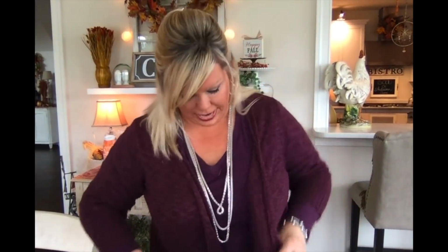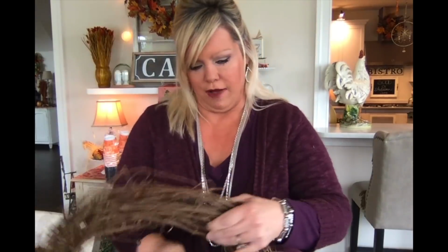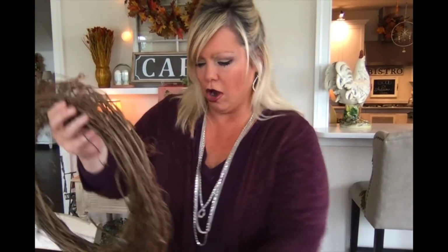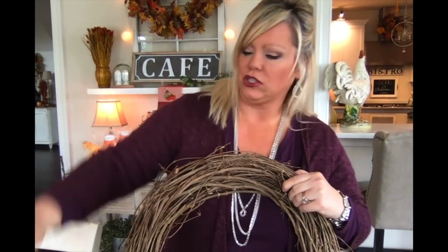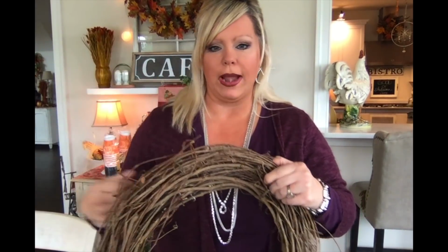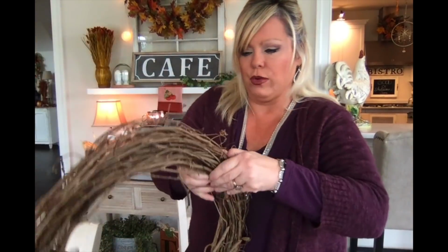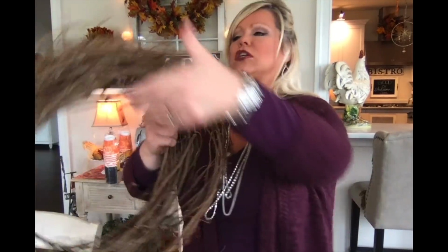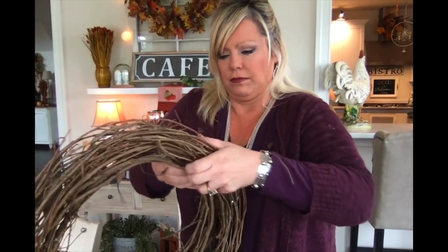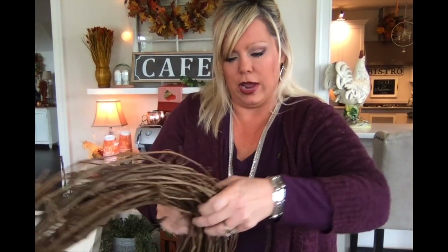Getting messy already. So now that I've got that part off, for the most part, I've got one little part. Okay, now I've taken all of this off. This was strung around it to hold it together. When you take that off, you can then start to pull this apart. Again, this is going to be really messy, but it's okay.